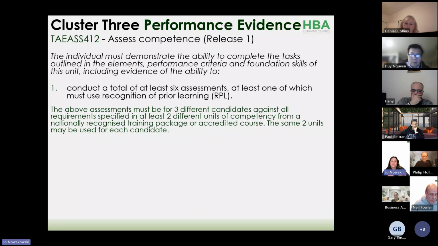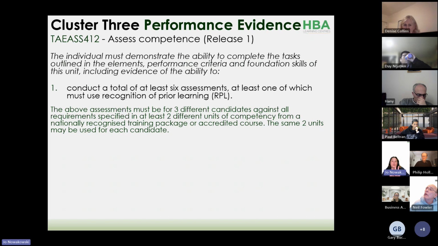And so what you're going to do is go through the evidence and conduct the RPL assessment, whether he is going to be granted RPL or not granted, and give feedback. Does that make sense? So that's the RPL part. That's 2 assessment tools, right? So that's 2. We've got 4 more to go.